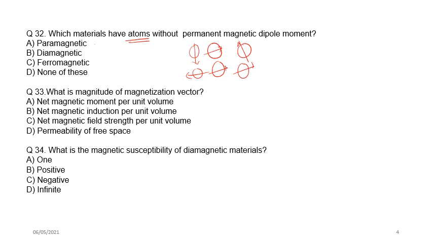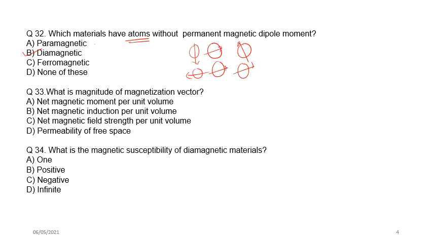Even we can say diamagnetic material, so in these three materials if we compare, diamagnetic materials get magnetized only if we apply an external magnetic field, but there is no permanent magnetic dipole moment. That's why diamagnetic material is the answer. Ferromagnetic materials have magnetic moments and there are magnetic domains, that you might also have studied in solid state physics. So diamagnetic is the correct answer. Let's see the next question.